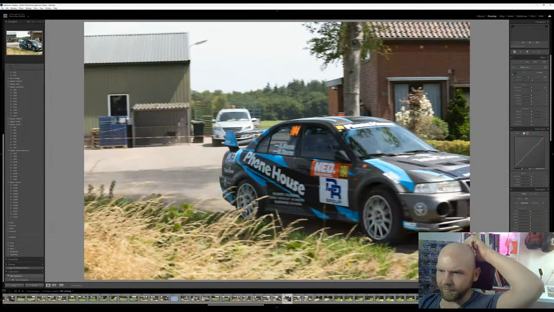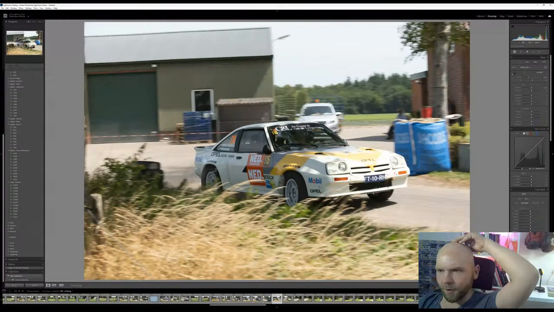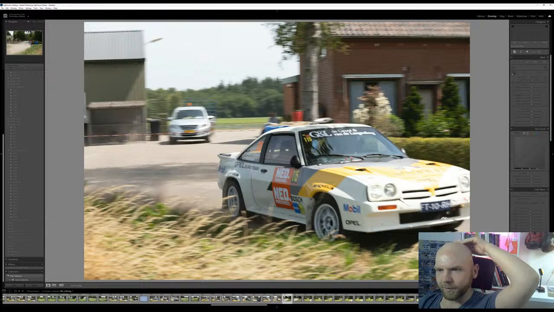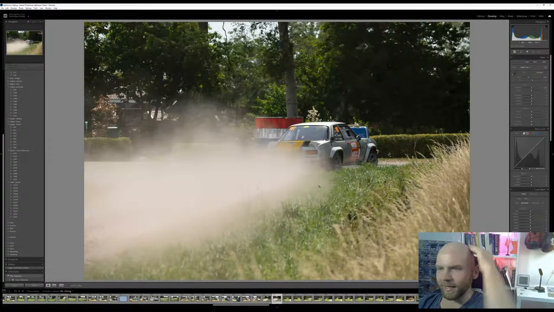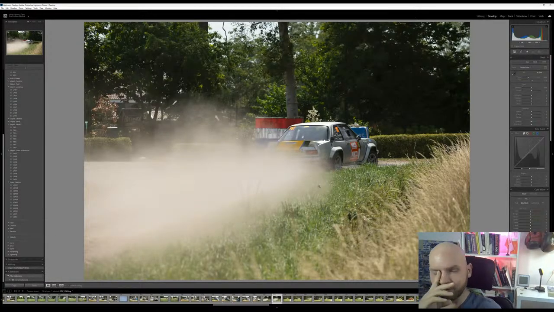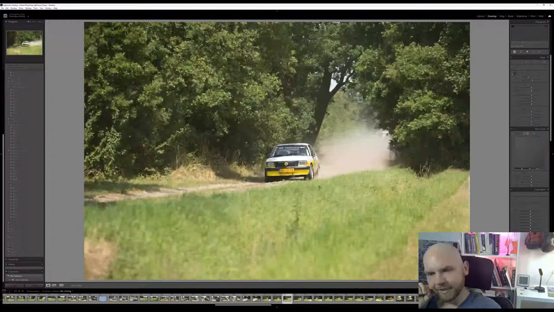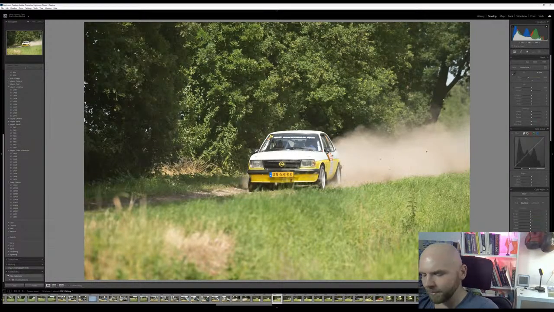Lancer Evo 6, my favorite car. No, this we can throw away. Opel Manta, not good photos. And again, I see that I'm moving from one point to another, almost non-stop. So let's say I'm doing a few photos at one point, a lot of photos at another point.